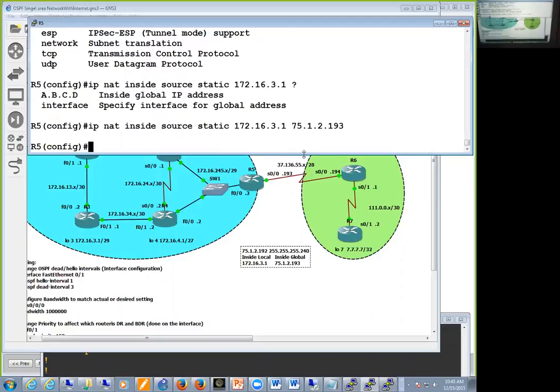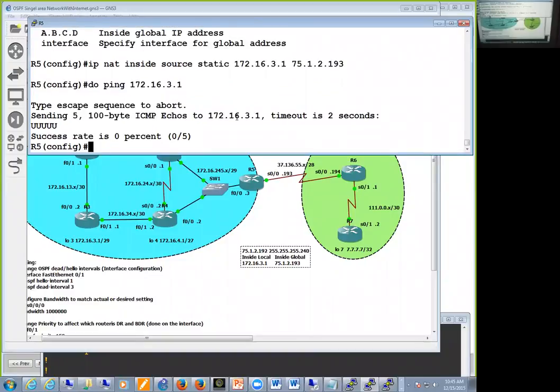Now, I probably should have tested some basic connectivity, and that's what I'm going to do right now on R5. I just want to make sure that the loopback is actually functioning so that I can reach it from a router that is actually configured on my network. I'm going to do a do ping 172.16.3.1. Oh, I can't reach it.